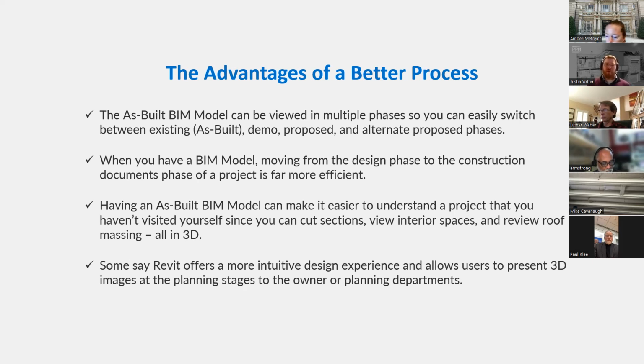And when you have a BIM model, moving from the design phase to the construction documents phase of a project is far more efficient. And having an as-built BIM model can make it easier to understand a project that you haven't visited yourself, since you can cut sections, view interior spaces, and review roof massing all in 3D. Some say Revit offers a more intuitive design experience and allows users to present 3D images at the planning stages to owners and the planning department.